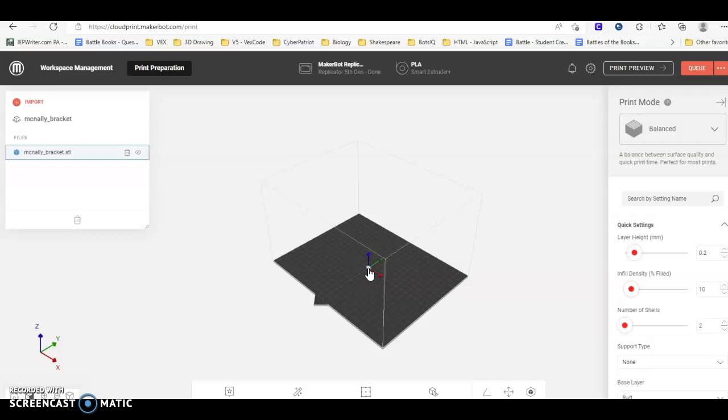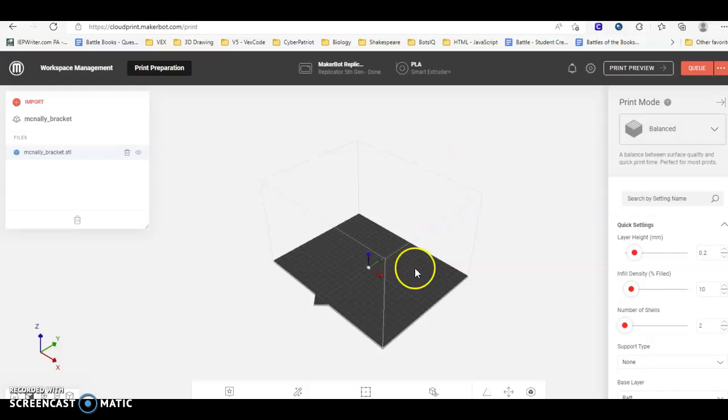And you don't see much, but that little thing down there is my part. And this is when we find out whether or not MakerBot Cloud, this software that we're in right now, is using the same units that we used. And it's clearly not, because my part was supposed to be 4 or 5 inches long.